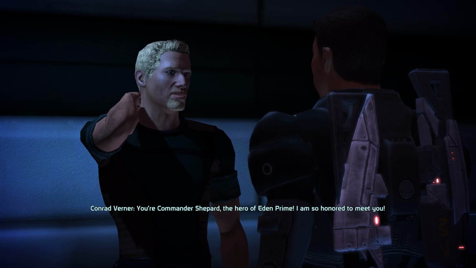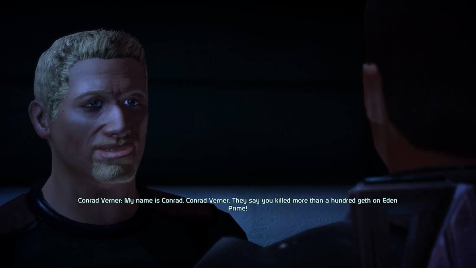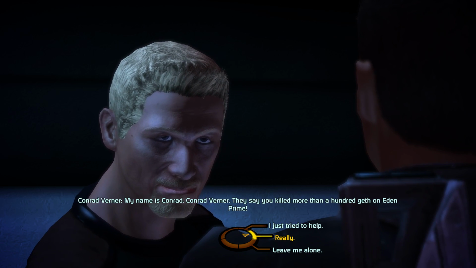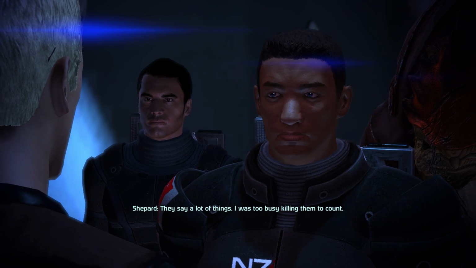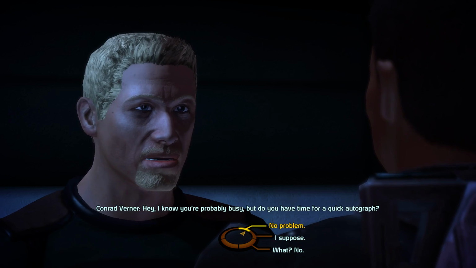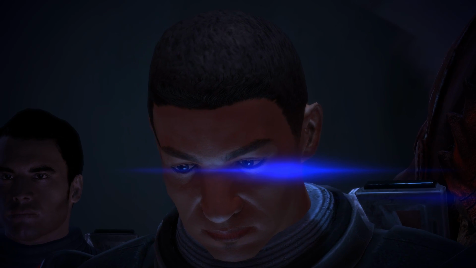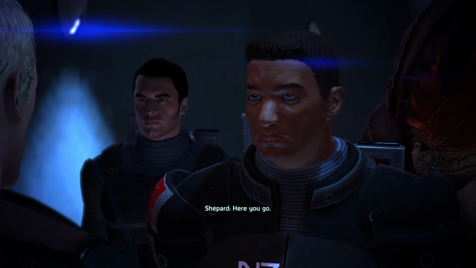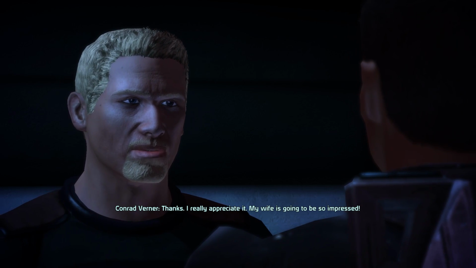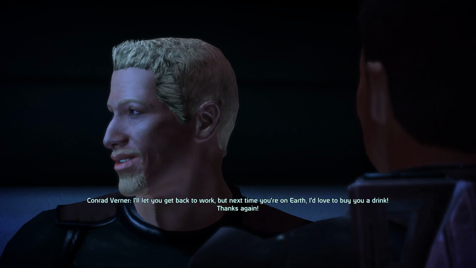Is that really? You're Commander Shepard, the hero of Eden Prime. Hello? Nice to meet you. And you are? My name is Conrad Verner. They say you killed more than 100 Geth on Eden Prime. Oh, really? They say a lot of things. I was too busy killing them to count. Hey, I know you're probably busy, but do you have time for a quick autograph? Yeah, I suppose. Here you go. Thanks. I really appreciate it. My wife is going to be so impressed. I'll let you get back to work. Oh, but next time you're on Earth, I'd love to buy you a drink. Thanks again.